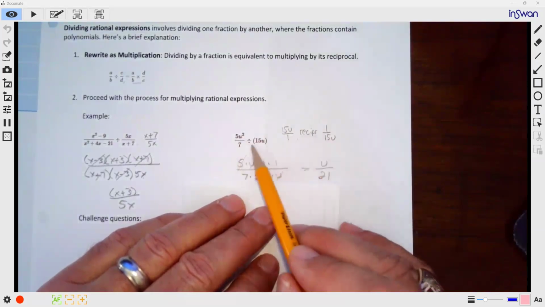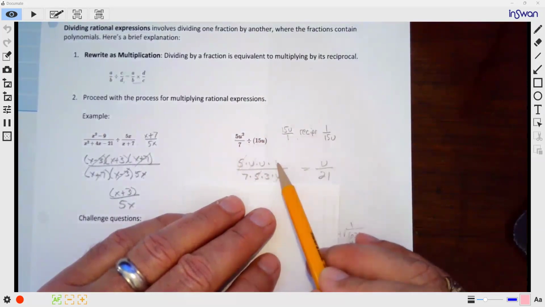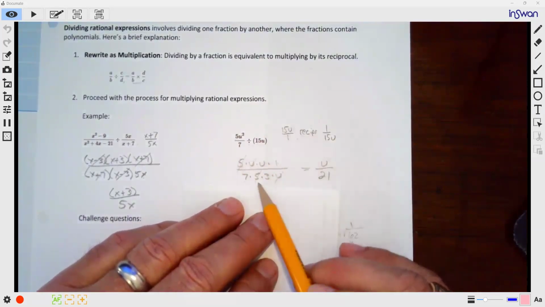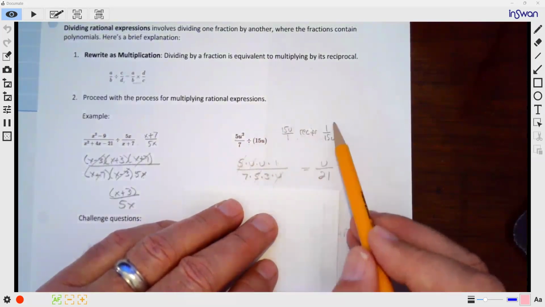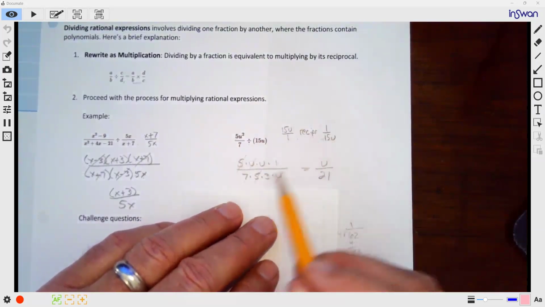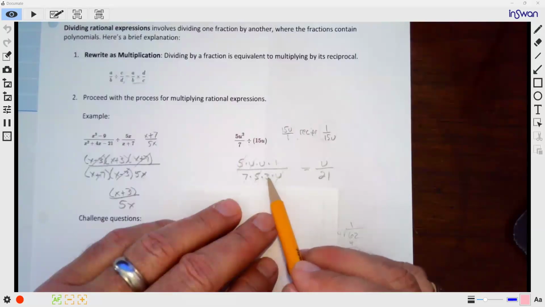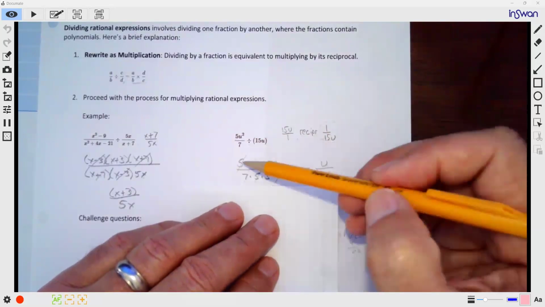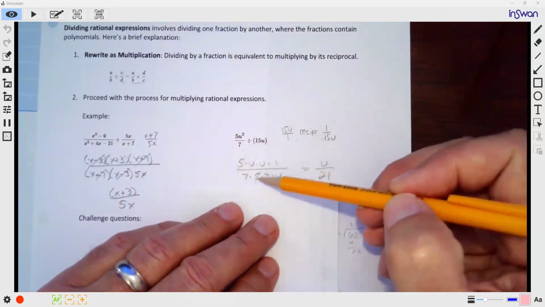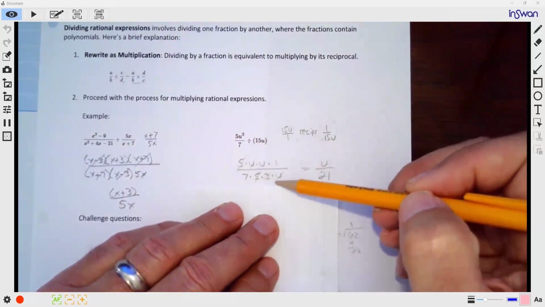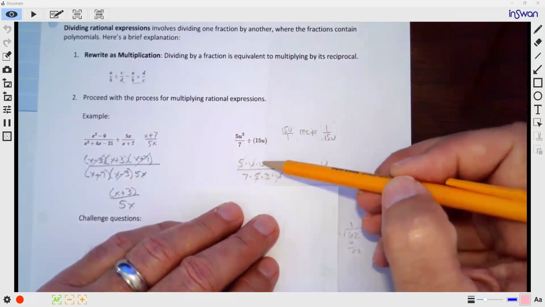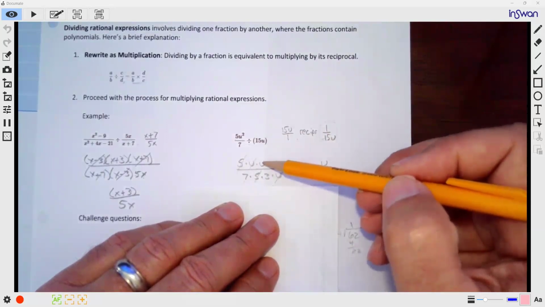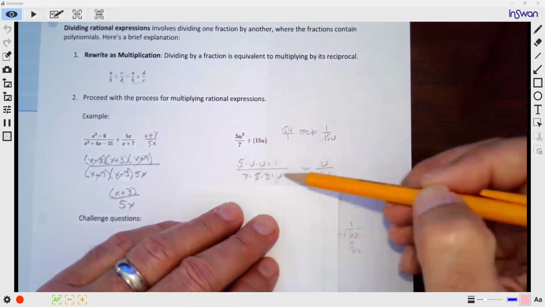the one that's in the denominator comes up, there it is right there. And on the bottom we have 7, and then the 15u goes to the bottom because we did the reciprocal to multiply it. And if you factor 15, you can get 5 times 3 times u. And so here's all the factors. Fives cancel. I've got a u that cancels. I've got a u that can't find another one. Again, once you cancel it, you can't cancel it again. So this u cannot find another u.